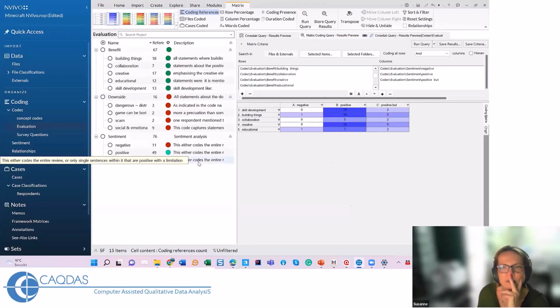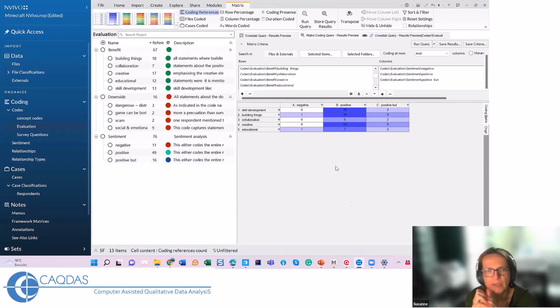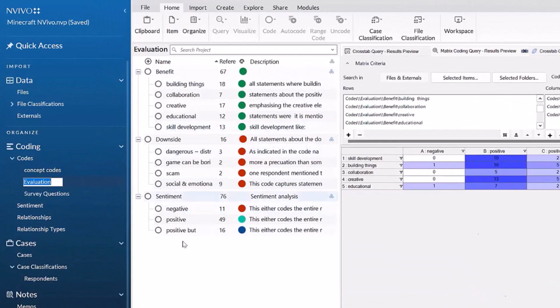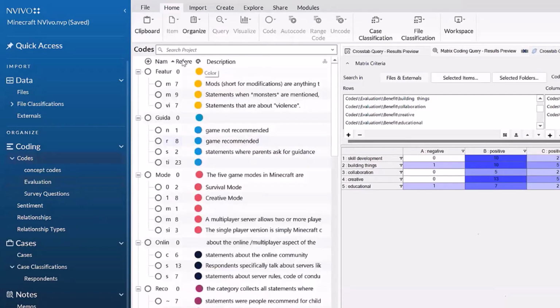This is a different, I would call that content analysis, thematic analysis. This is about an evaluation of the computer game Minecraft, and there are some evaluation codes here. That's a folder here, so that's the evaluation of the game's benefits, downsides, and sentiment that was coded like positive and negative, and I call that positive but sentiment in the sentence. So all of these programs have sentiment analysis, but this is kind of cleaned up. So this is not just the software actually doing it, but the coder controlling the content. Then there are some other codes here for my history.